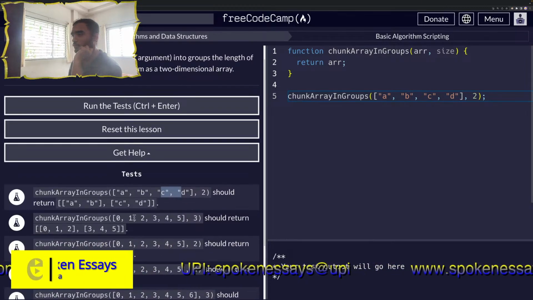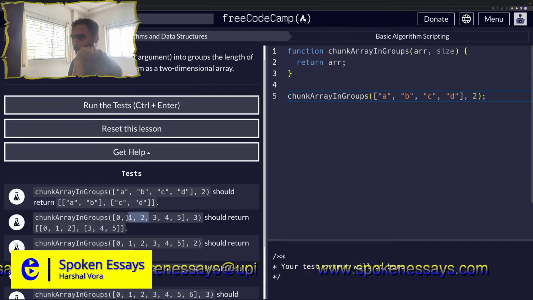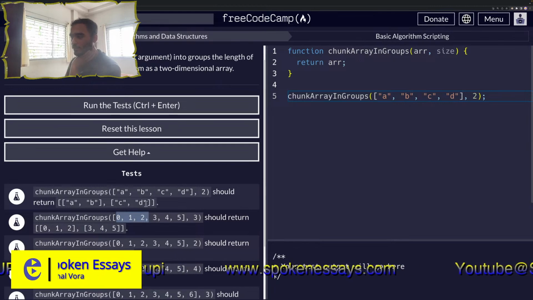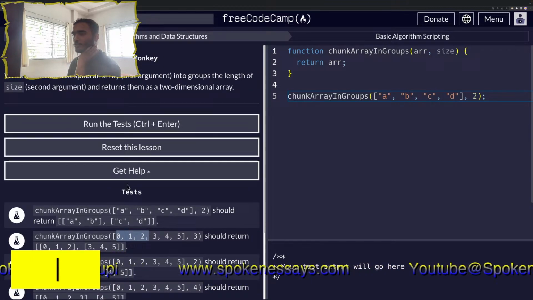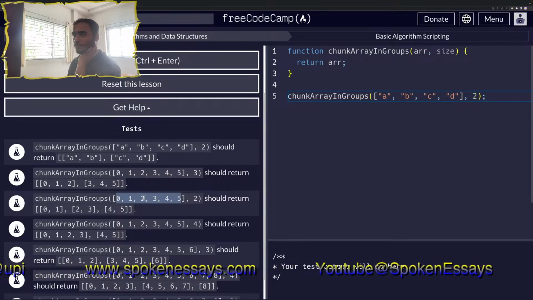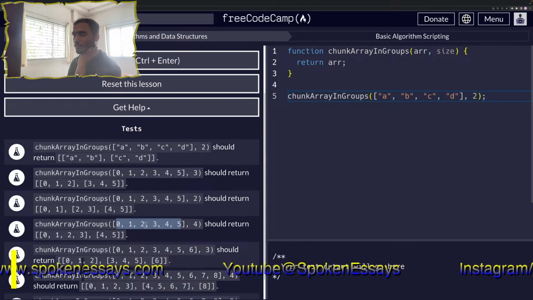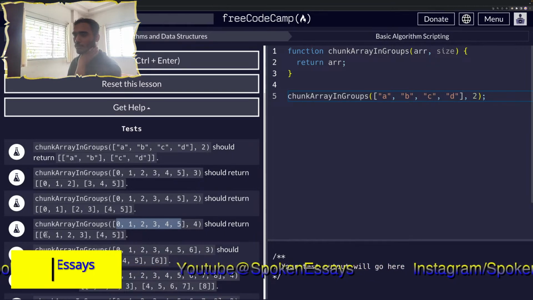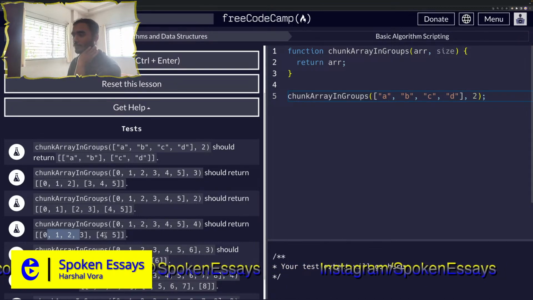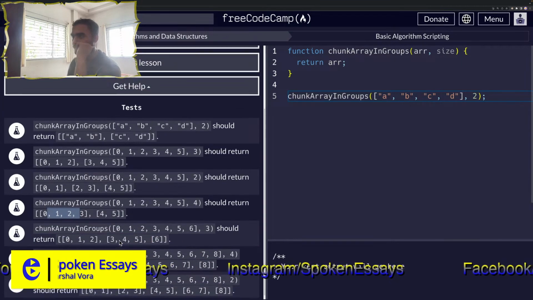Now we have 0, 1, 2 and then 3, 4, 5, 3. So 2. अच्छा वो दो ही बने रहेंगे लेकिन वो एक बने. Okay, in a two-dimensional array. What if we have an odd number of things? So will there be any odd number? No. Yes, 4 and 2. So the first 4 should be in the first array and the next 4 should be in the second array. And then you return that array.